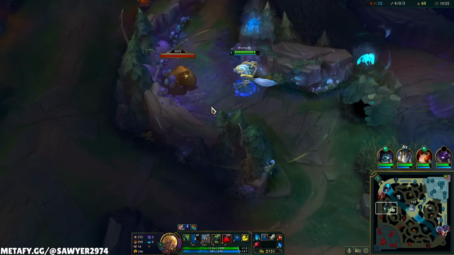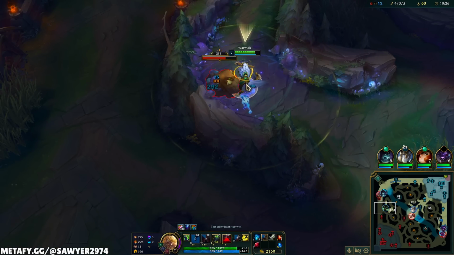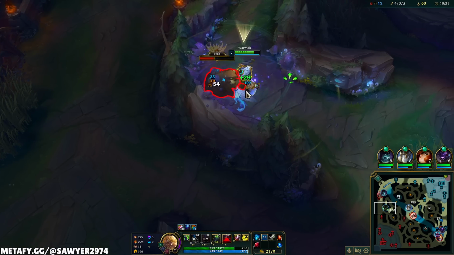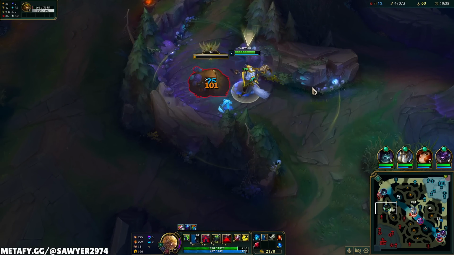I'll just keep taking these camps until someone wants to stop me. I can be on the top side for a long time with those void grubs coming up. Although I'm sitting on a metric ton of gold. I'm pretty much even in items with everyone but that Nefiri.